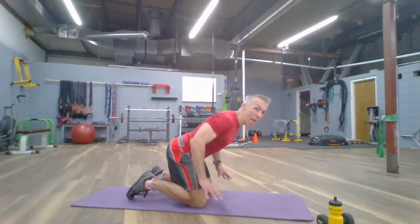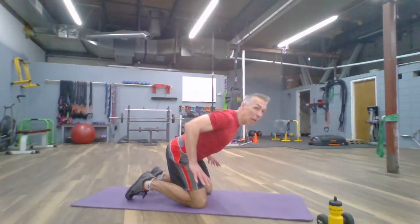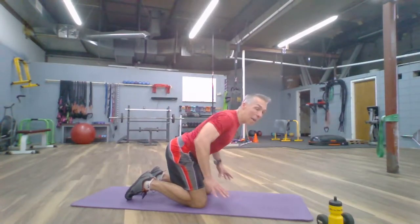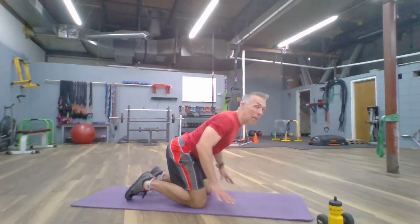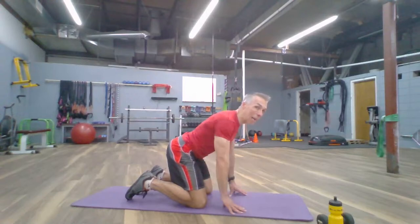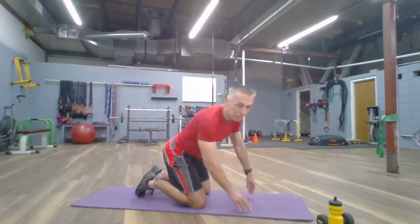Working on fighting balance points. Working on engaging glutes. Working on teaching that spine that neutral deadlift position. Getting those upper back muscles working. Four, three, two, one.